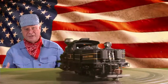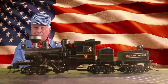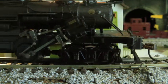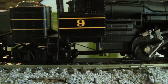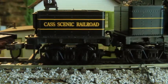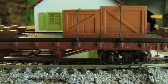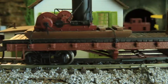We hope that you enjoy the opportunity to see these very unique and special engines that were made from the early to middle 1800s right up through about 1920. That is a Climax logging engine, which you can still see today if you happen to be in West Virginia. Stop by Cass Mountain Railway. You'll notice the drive goes through the center of the engine. These engines were capable of taking very steep grades with heavy log loads in the areas where they were logging. This scene is coming across a bridge as it takes the logs from where they were initially cut down to the lumber yard.